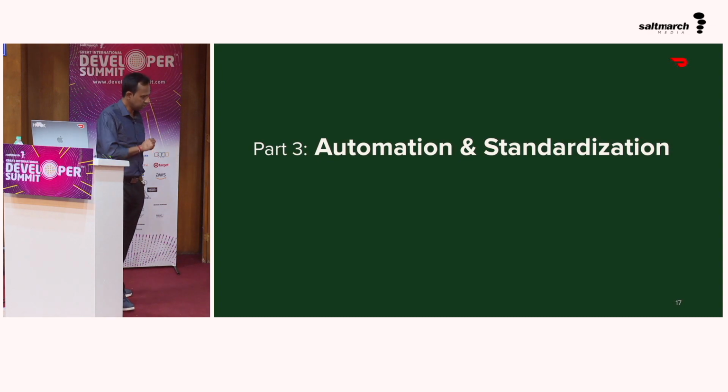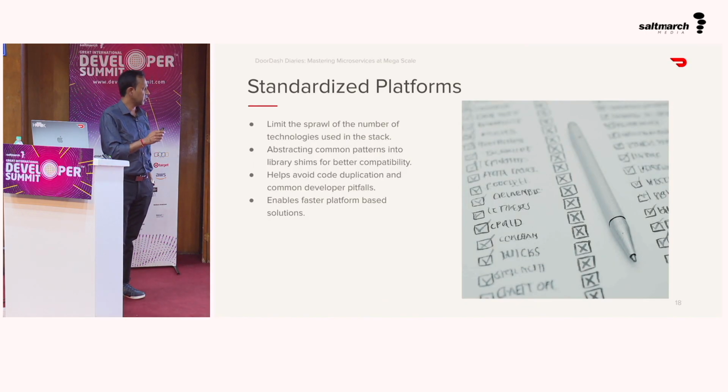Next comes, so there are two parts we spoke about. One part is how the journey started from monolith to microservices, and second is about building this multi-tenant environment. So once you have those in place, there are some other aspects that you need to solve for. One is the standardization of the platform itself. We saw the Redis library, for example, which is able to understand tenancy.